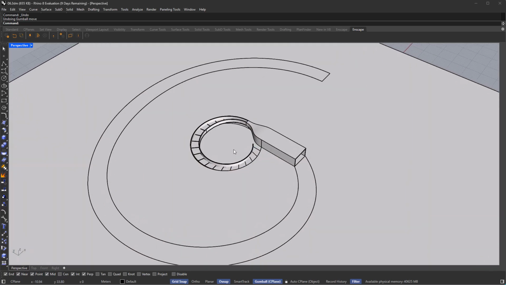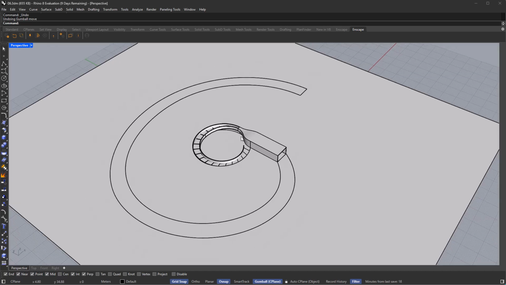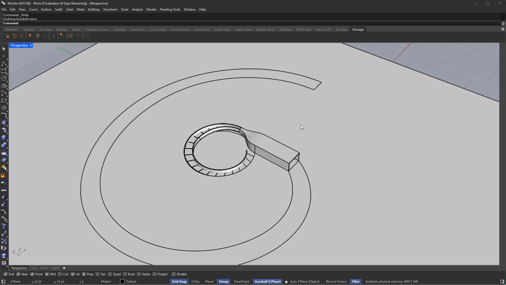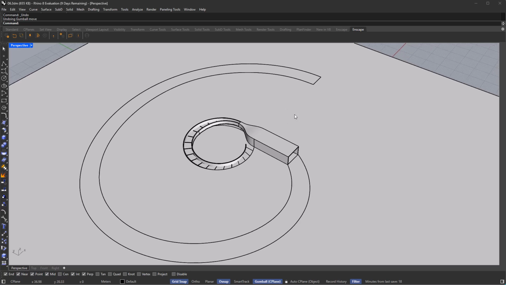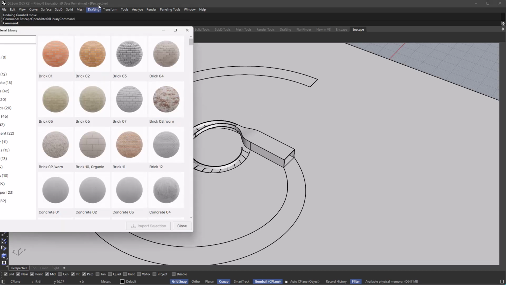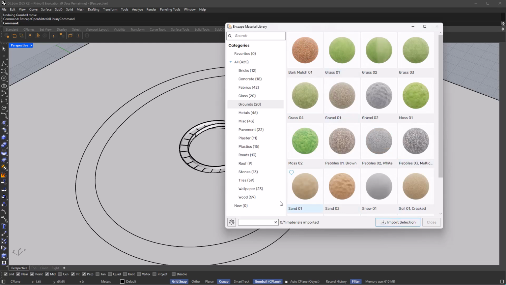Now, one thing before we jump into our other AI tool, which is going to be PromeAI, is that we need to define some materials. And in my case, I use Enscape because I have access to instant materials. So you can go ahead and download Enscape. It has a 1-week free trial version. And once you download it, you'll have this tab in here, which says import predefined materials. I'm going to click on it and go into the grounds section, and I'll be selecting a type of grass, which is going to be just this one.